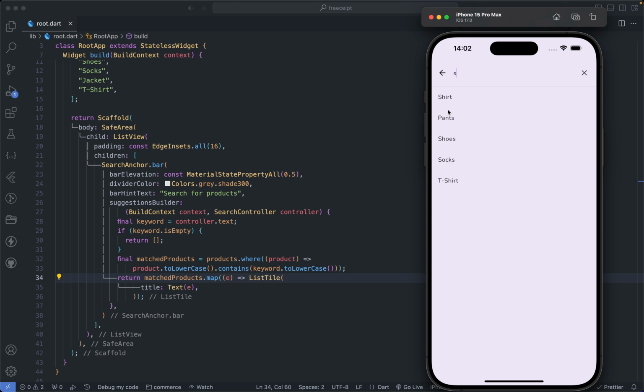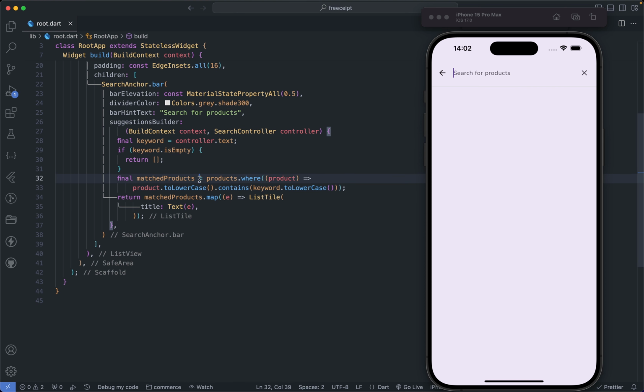So for now, we can't tap on this list style because we haven't added any on tap to it. And we can clear our text field as well. So if I search for something, I can just clear it. Also, you can implement a functionality where if the user searches for something that we don't have, we just show that we don't have that particular thing. So considering this matched product, if matched product is 0, then it means we don't have any product that matches what the user has searched. And then based on that condition, we can return a different UI, any UI that you want to return.